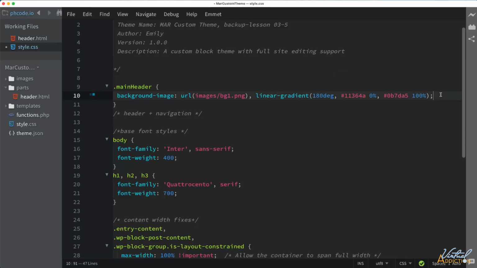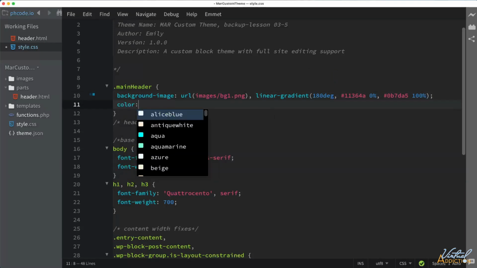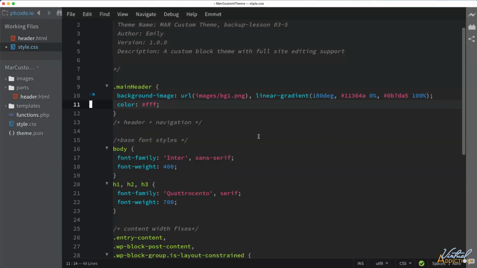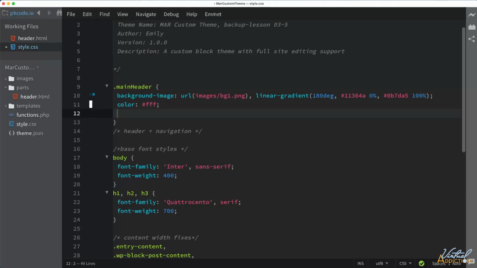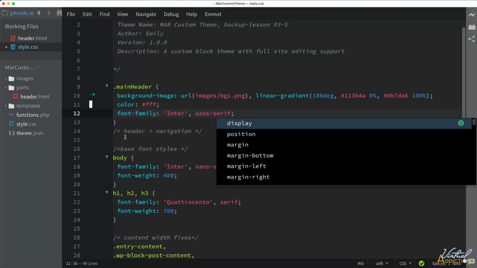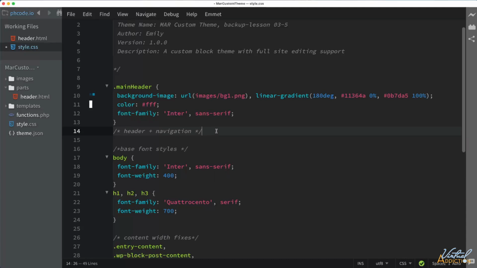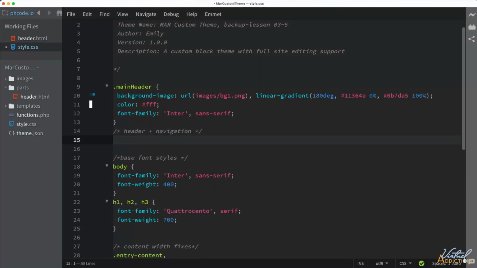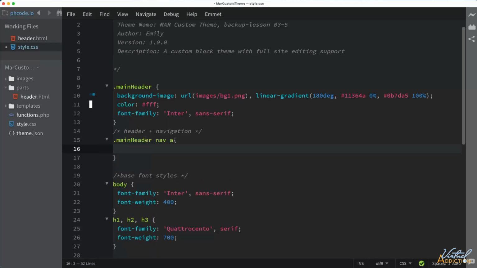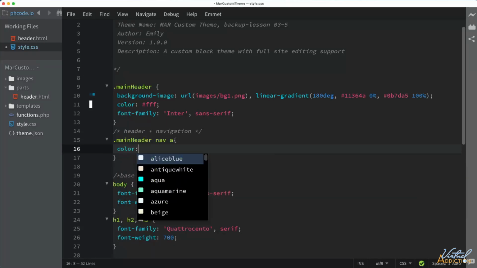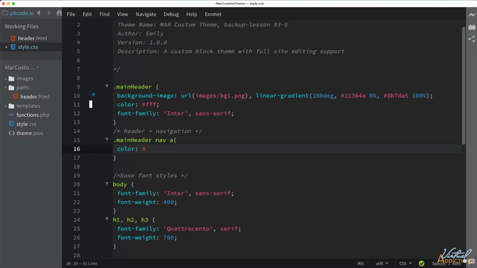So under main header, we can change the color here to white. We'll change the font family to the Inter font family that we're specifying, so we don't have to make those changes. And then for our navigational elements, we might have to be more specific, but I'll try this. I'm going to set the color here to white as well.